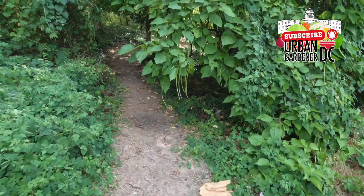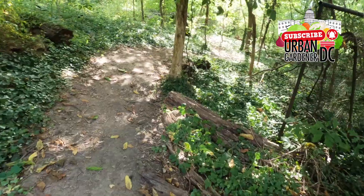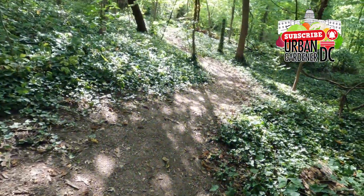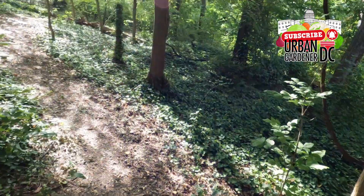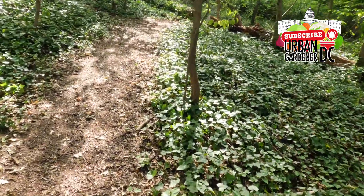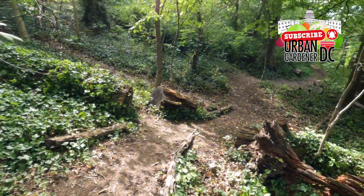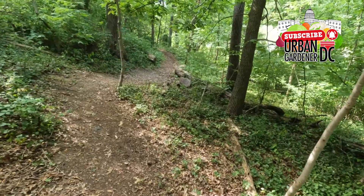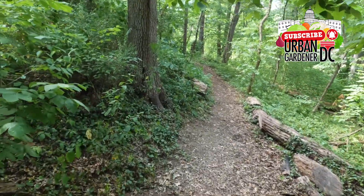I'll walk up in here just to give you an idea. As you hear the kids screaming and playing in the background, you can actually take a walk through this entire trail - and keep in mind we're in the middle of the city. I can hear the buses and cars adjacent to the park, but we're in a beautiful area that has the luxury of a nature trail. I can tell you, walking in here, it's easily 10 degrees cooler than it was out on that field.